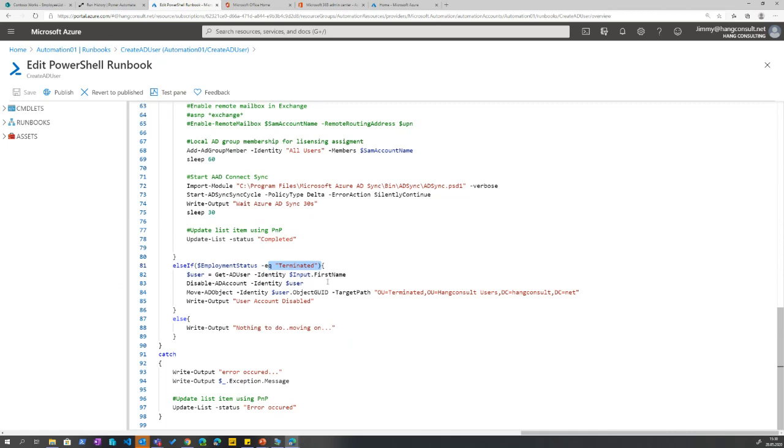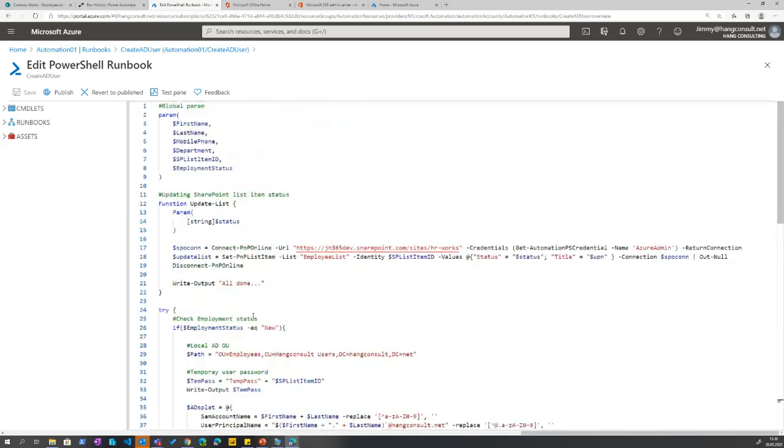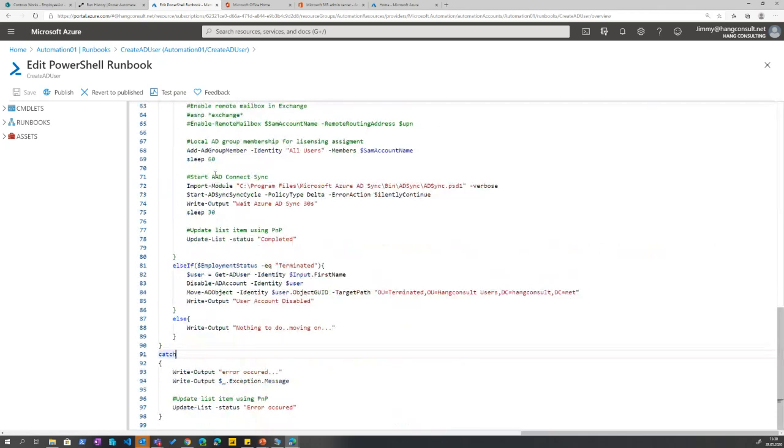If it's terminated, then the user account is disabled and removed, and then moved into another URL in local AD. So it's the kind of thing you can do further on if you need to. And if there are any errors, the list will be updated with an error occurred message, and then I will get an exception to troubleshoot. I've run this at a couple of clients, and the times when this has failed have been related to Exchange not running, or permission of the user account, or some security update or that kind of thing. There haven't been that many errors on that front, but that's where I've seen some issues. It's related to the permissions the account needs to run this.